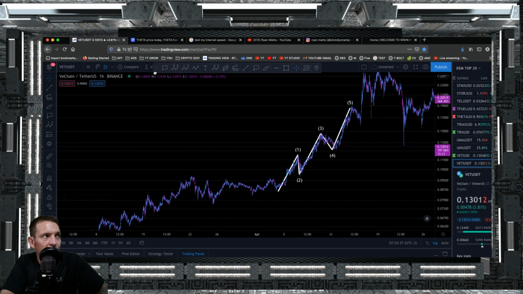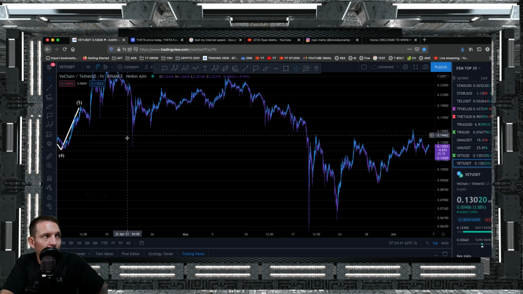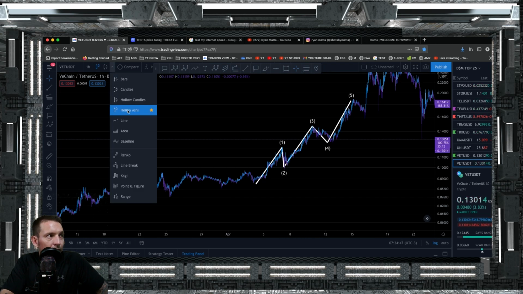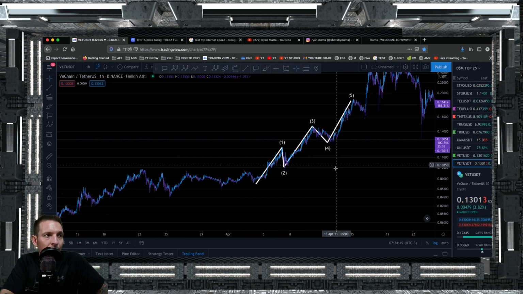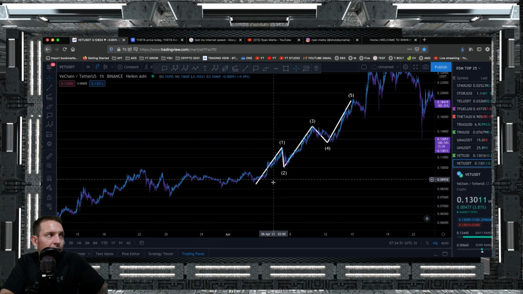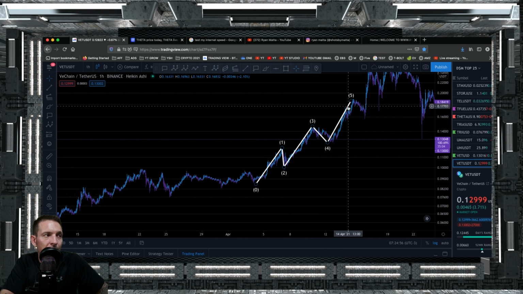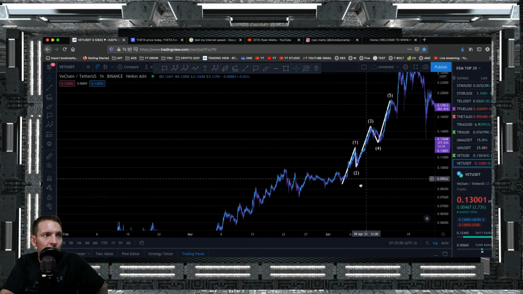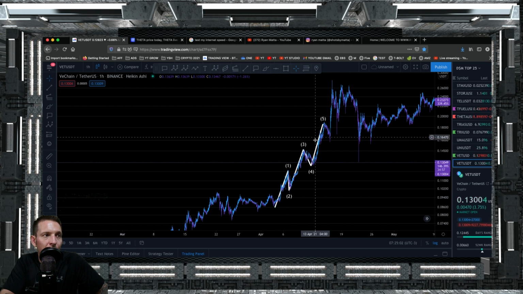And when I'm actually charting out coins in a bull run, I like to use the Fibonacci candles. So I'm going to come over here and I'm going to turn on the Fibonacci candles. So if you look right here, you can see Fibonacci turned on. Now you can see my chart and you can see this pattern here. Your 1, 2, 3, 4, and 5. This is the pattern that I'm looking for. When I'm looking at a chart, I'm looking for that 1, 2, 3, 4, 5 structure.